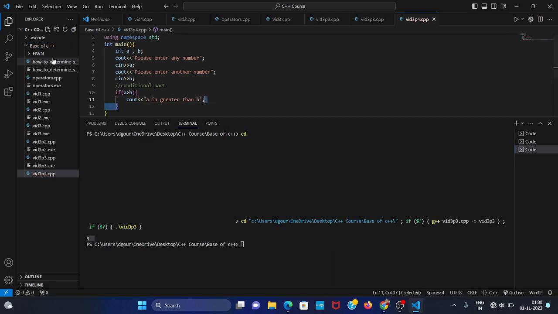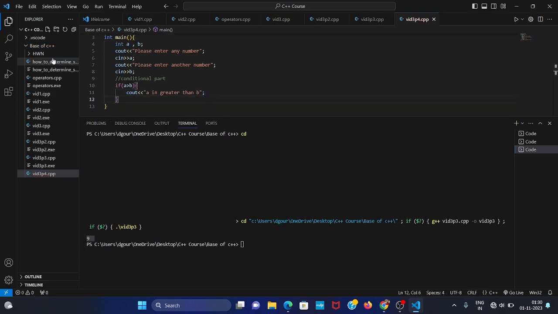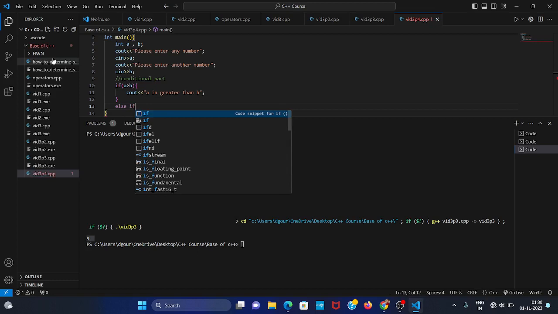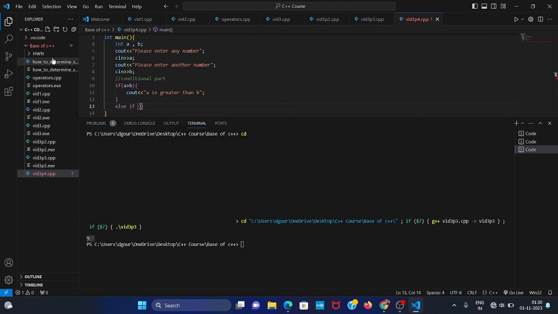After that similarly we can use an else if statement. If there are more than two conditions, we use else if.